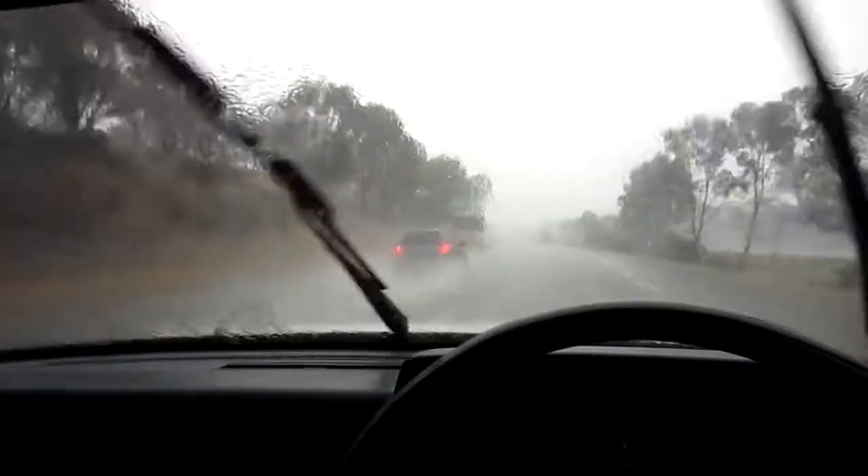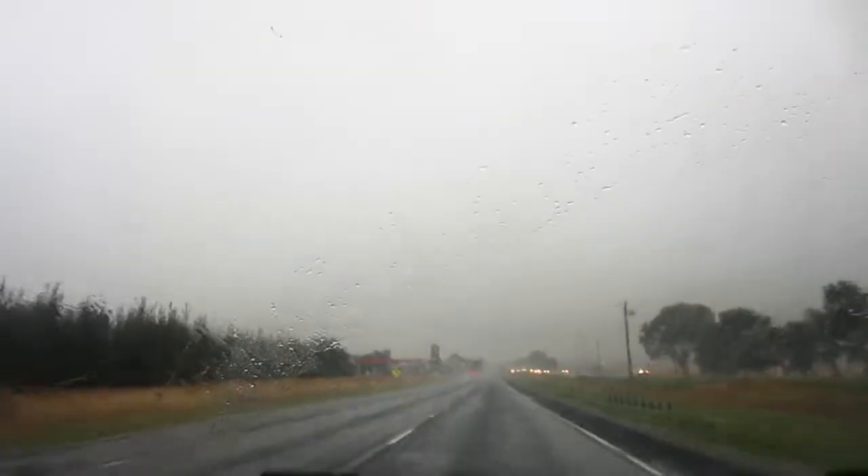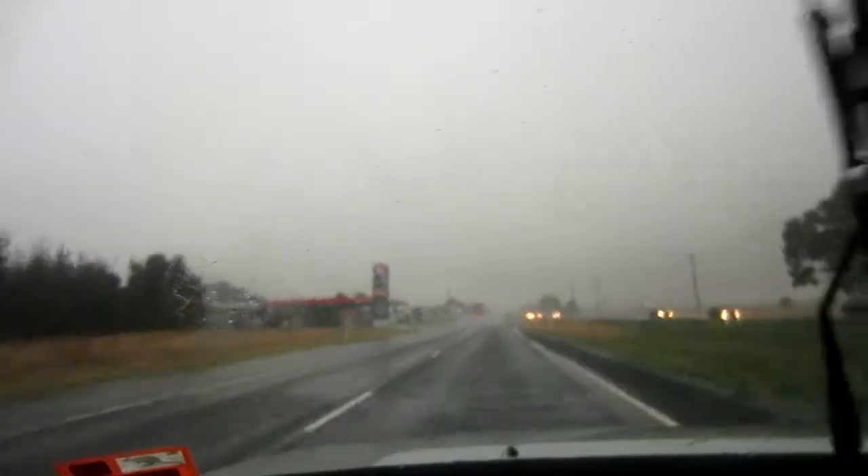2 K's ago it was sunny and nice and muggy. There's going to be a cow spinning around the car soon. Holy shit, look at that — we slowed down from 110 to 80 K's an hour. As long as I can see that guy's tail lights so I don't have to crash into him. That's crazy. I can't believe how much darker it is — it looks pretty bright and white through the lens, but it's really grey and overcast at 5:39 in the afternoon.